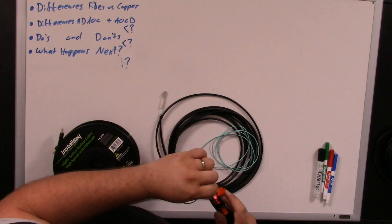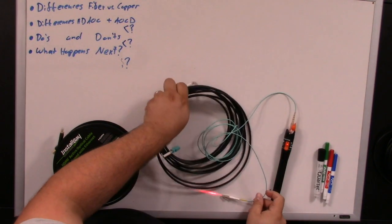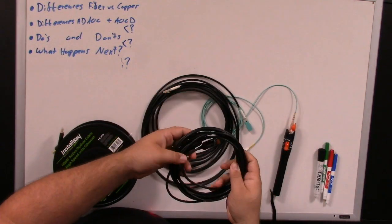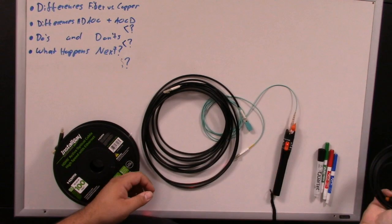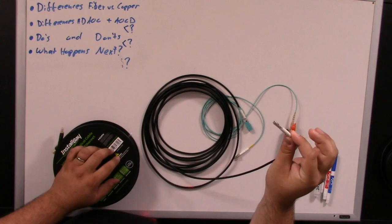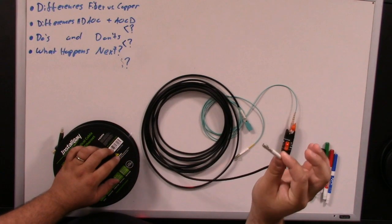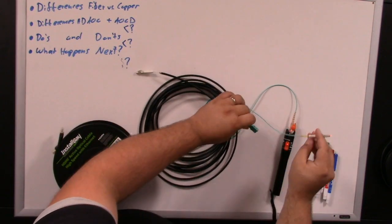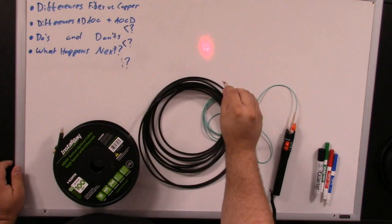Now I'm going to test this and show you guys. This cable here is our AOC cable with non-detachable headshell from Install Bay. What we did was we lopped off the ends of those, and put an LC connector on one of the fibers. So this is actually one of the 4 fiber cables that's inside of here. What we're going to do is take our light and plug it in like that. And you guys can see we have light.